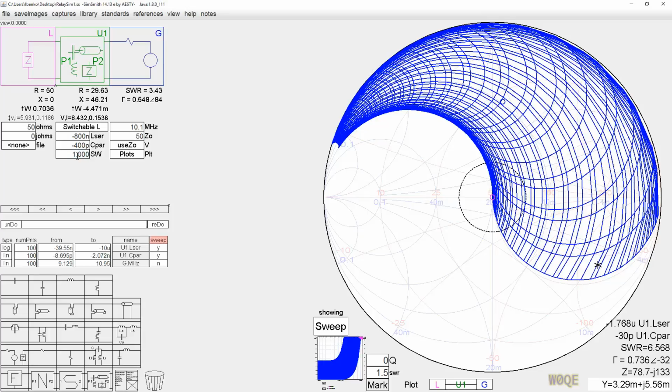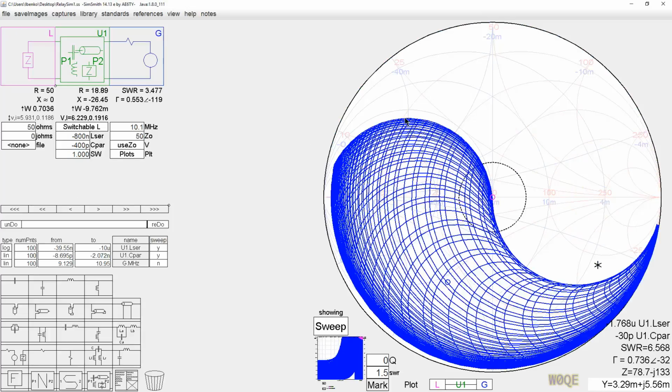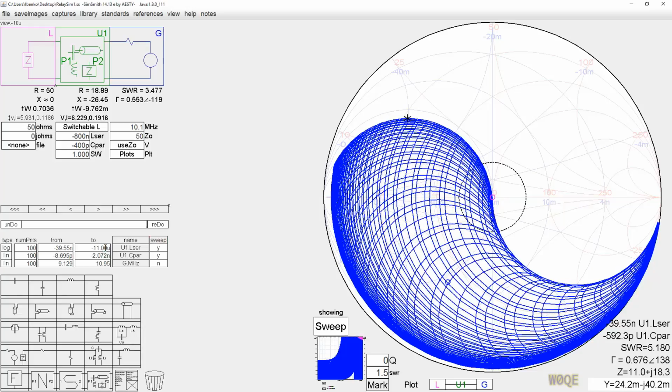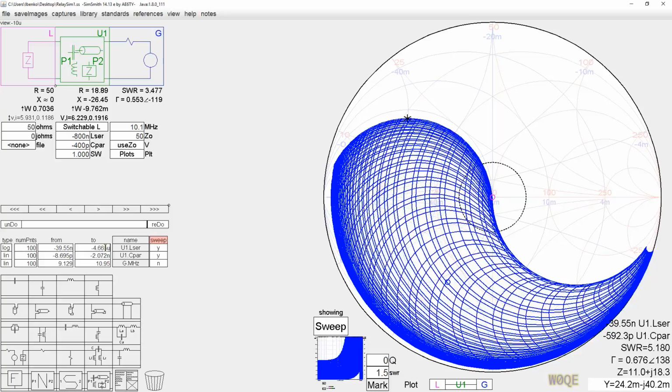And likewise, in this case, we have an inductor that is 39 nanohenries and needs to go all the way up to, well, let's see, can we get away with less inductance?